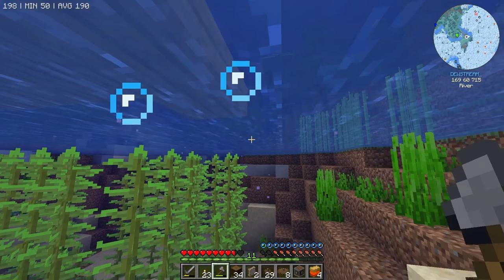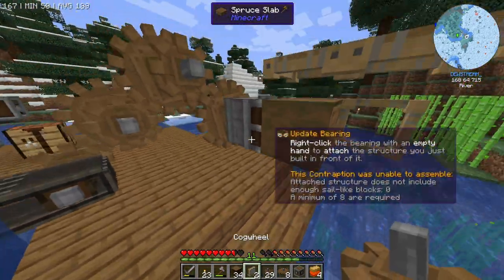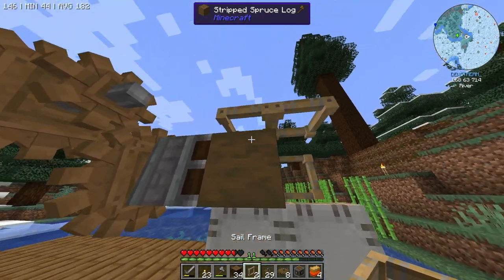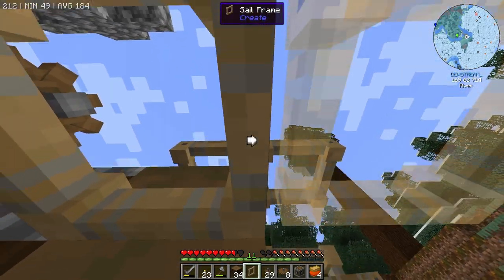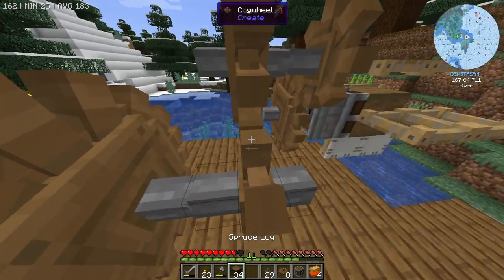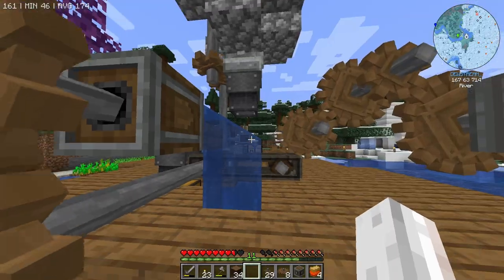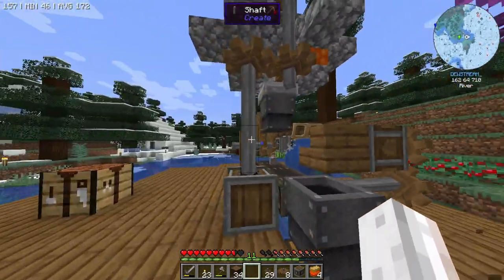We can still do a similar design, which is what I've done in the Overstress series, which is place them like this and just do the same thing all the way around. So, I'll probably have to do it like that. And that works. So we're just going to do that. Okay, and that is the last one there. So this should work. I right-click, and oh, we actually do have enough rotational energy for this to work.